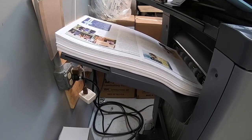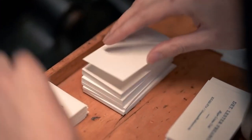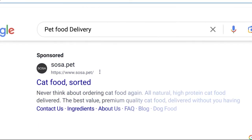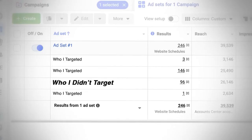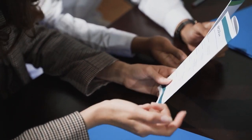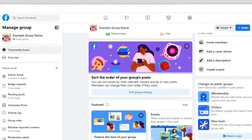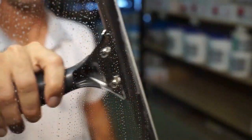If you decide to spend money on advertising for your services, you can print out a bunch of flyers and business cards and spread them around the neighborhood you want to work in. Or you can advertise in Facebook ads or Google ads, which are great because they let you target the area you want to run ads for. But keep in mind that you can also advertise for free on neighborhood Facebook groups or just by going door to door and asking people if they'd like to have their windows cleaned.